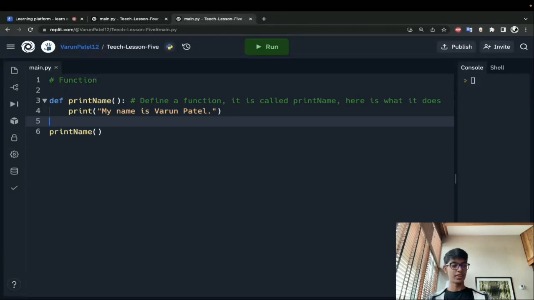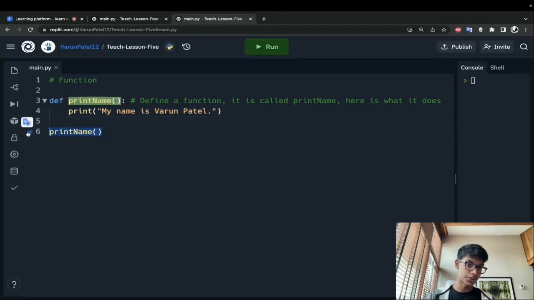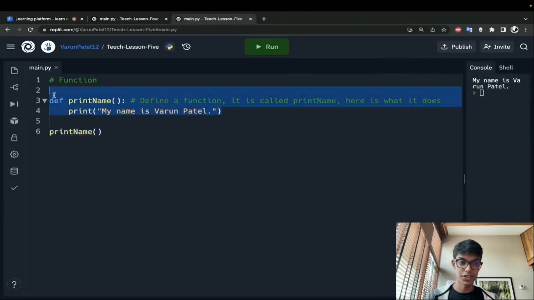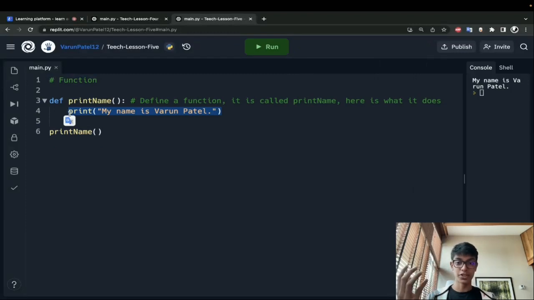Now, what do you guys think that this line of code is going to do? I've defined the function, and now that I've called it, what is going to be the output of the code that I have so far? Yeah, Maria is correct. All it's going to do is print out my name. So let's run this. My name is Varun Patel. Okay, so we have our definition, we call it, and when we call our function, it does everything that it has been defined to do. Every time we call it, it does this.